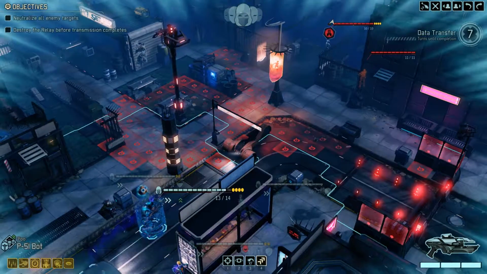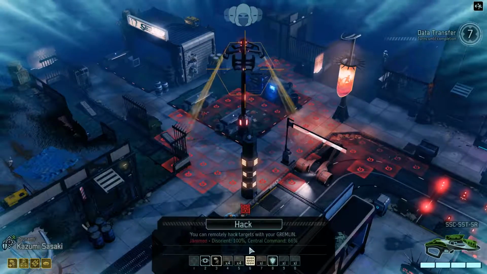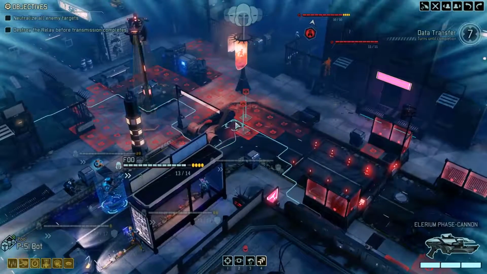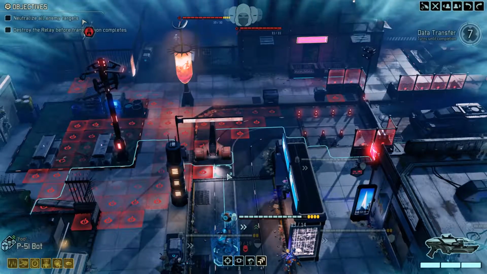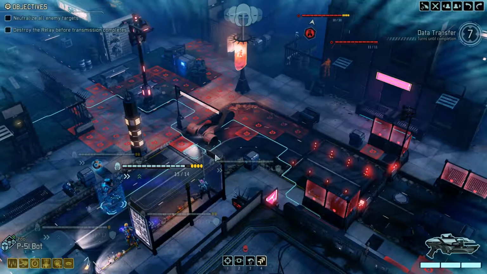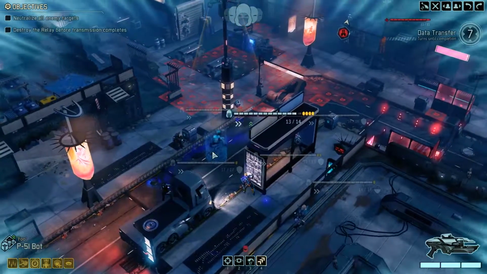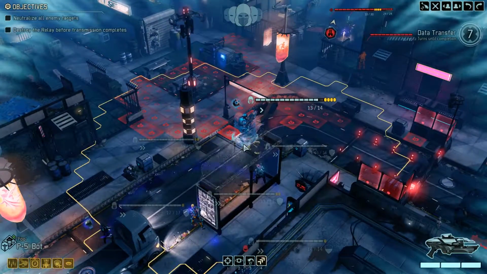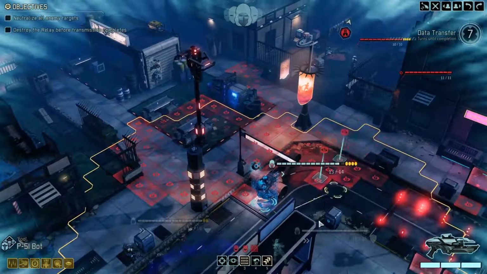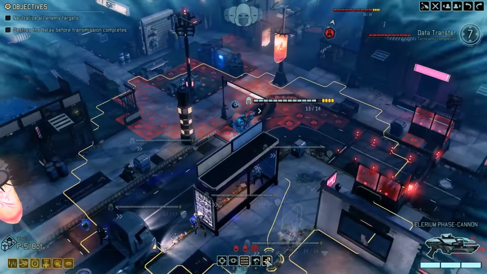We probably won't need... Let's see, what is this hack? Disorient. That's nice. We could use that later on. I don't think we're gonna need explosives for this. I am gonna overdrive. Let's get closer first, and then I think I'm probably gonna overdrive Fu. Okay, so it is a group of 3. I am gonna overdrive Fu, just in case we want to use the blaster launcher afterwards.